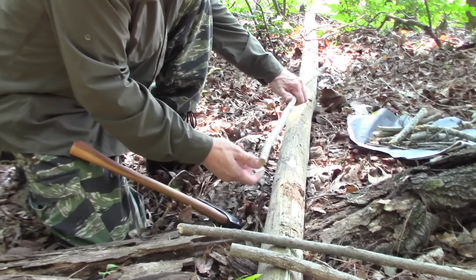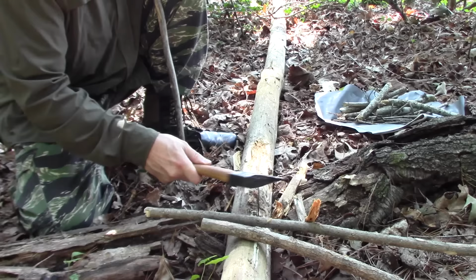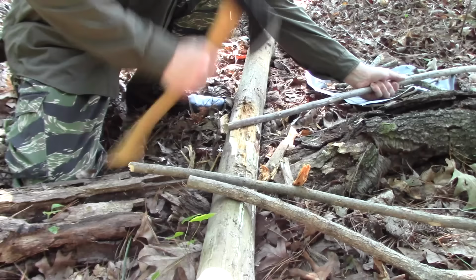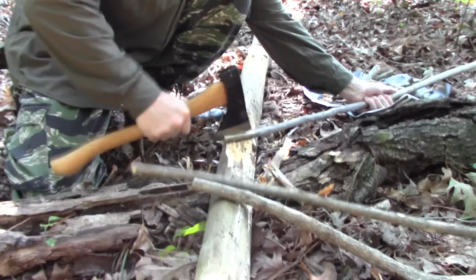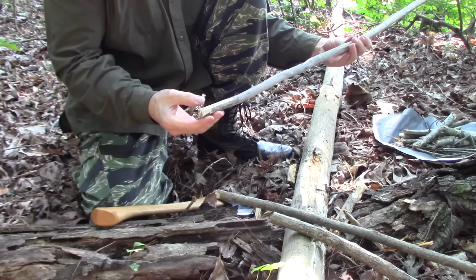So what you want to do, I'm going to try to get myself a little flat spot here to work. That's some pretty soft wood right there. Yeah, that's a very, very mushy wood. All right, so you want to hold the stick like this. And what you want to do is you want to just start chopping on the end of it. You want to give it just a few chops. Okay, now maybe this is going to work. All right, maybe that's going to work.